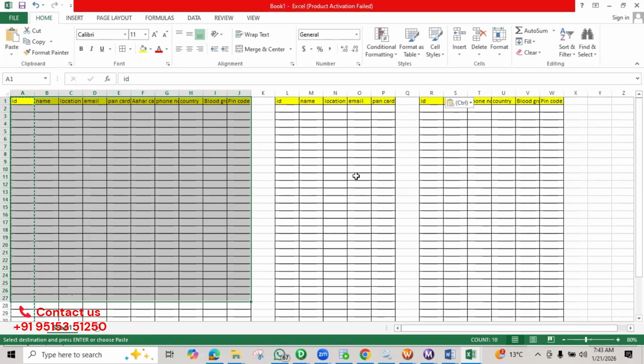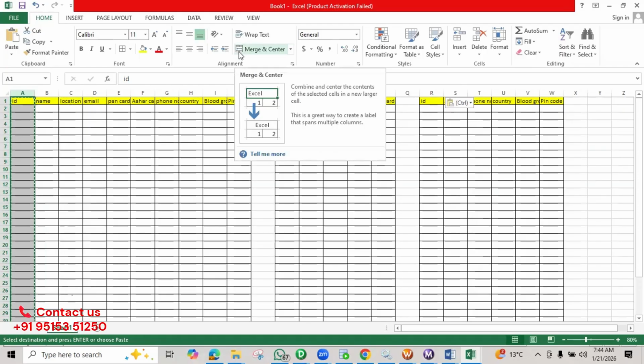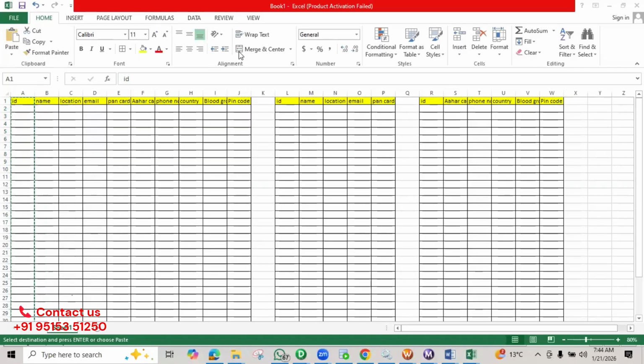But you have to make sure the column you consider as the common column for both the tables should not contain any duplicate value. Here you can see ID will not contain any duplicate value, because in a single organization we can have multiple Johns. Maybe 5 Johns are there, but all 5 will have different employee IDs. So ID we can consider as the common column. Can anyone please confirm whether name can be considered as a common column for the new tables?